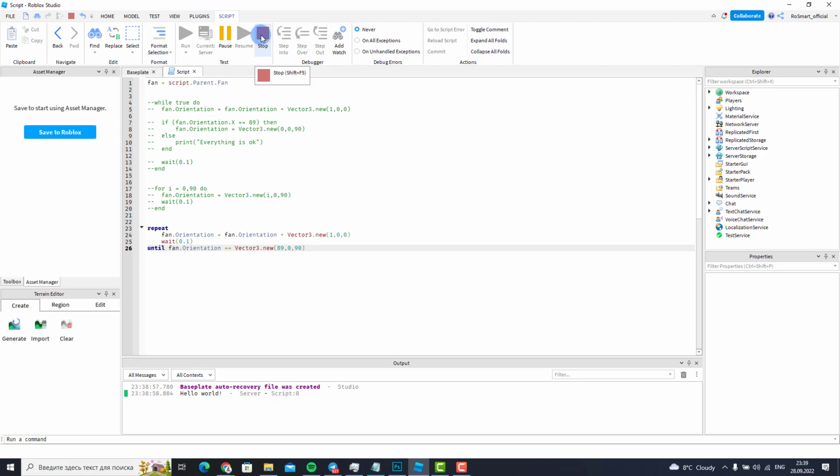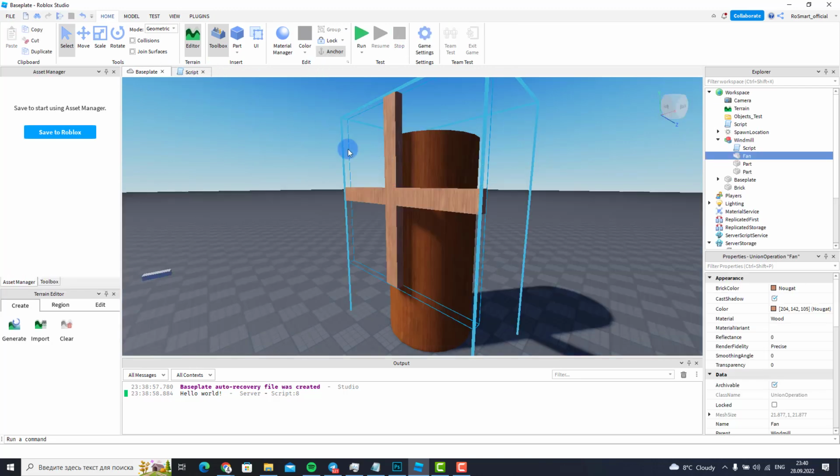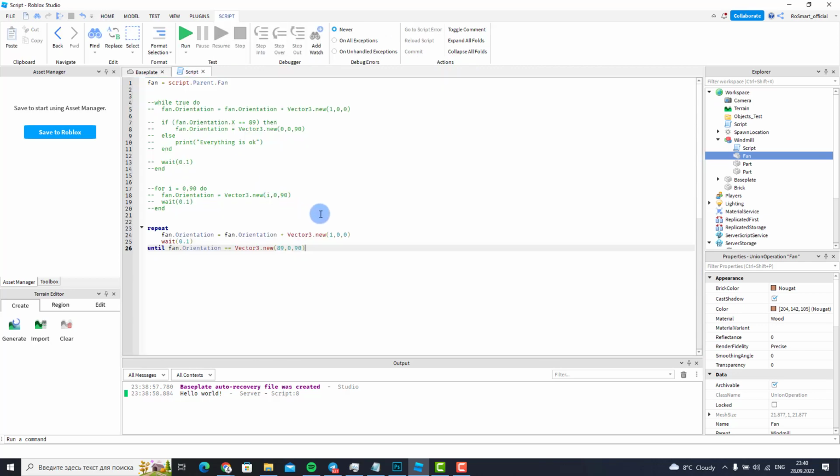Okay. So now you know how all the main loops in Roblox Studio work. So what I want to offer you now is to see that all the code that we have just created starts exactly when we run the game.